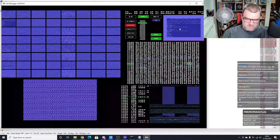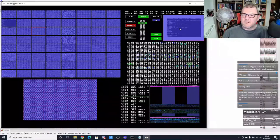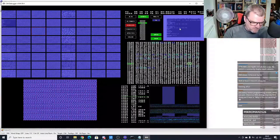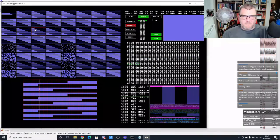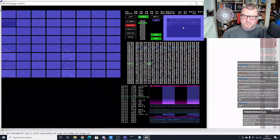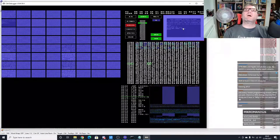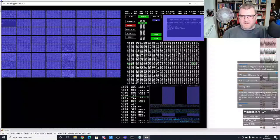Right, see if I can save this. Right, okay. So if I detach everything again, this time we're gonna attach the cart. Load, oops. Test. Where did it save it? Oh, I'll just type it in, John.